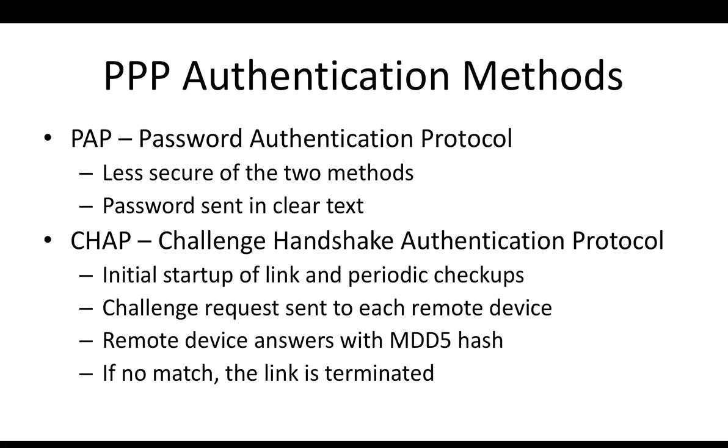So let's talk about authentication real quick. If we're going to set this up, there are 2 different ways we can do it. We can do it with PAP, which is a little bit older and less secure. The passwords are sent in clear text, and they're only exchanged once, on connection initialization. It doesn't ever get checked periodically throughout the connection.